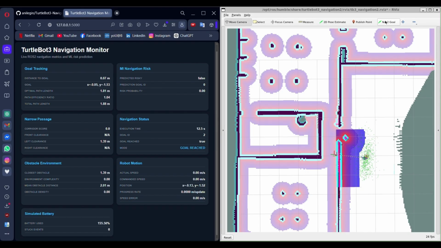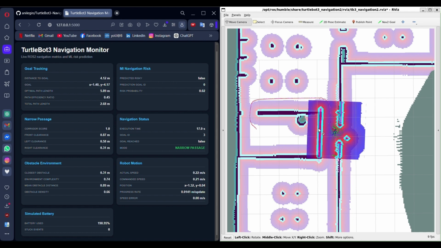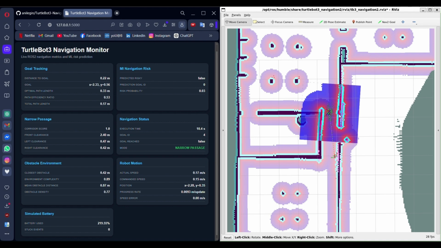I will check some cases where the robot might get stuck. I set the goal here. In our code, I implemented some adaptive controllers: for instance, when the robot comes into narrow passages or very close to one side of the wall, it performs escape mechanisms. In places where both walls are very close to the robot, in narrow passages, as you see here, the speed gets reduced a lot to make sure we are not hitting anything or doing something wrong.